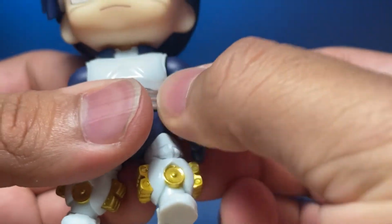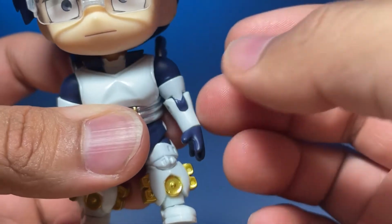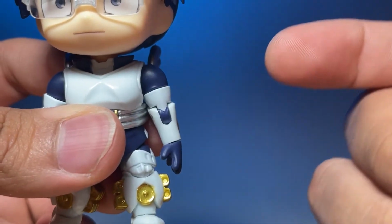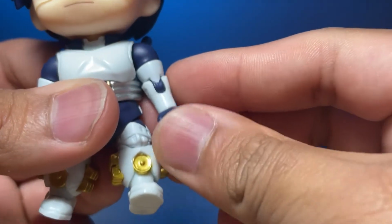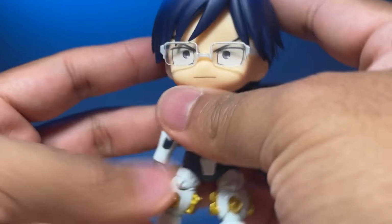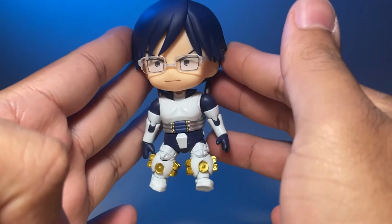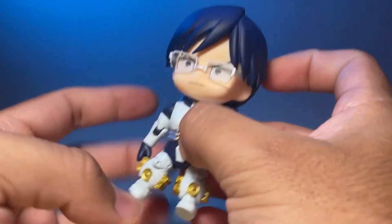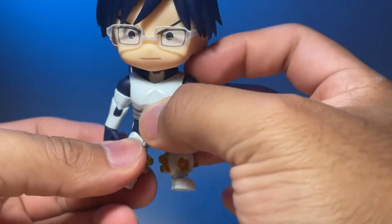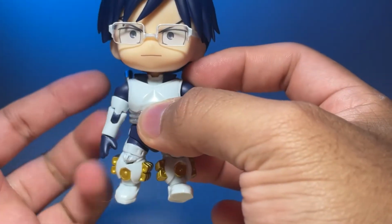This Nendoroid hides its articulation really well, and it's because of this little divot that you see right there, that little arrow going down into the bend. It makes it look like it's part of the costume, so you can't really tell it's articulated, which is really impressive. Now you can tell when he bends his knee because this isn't painted white, but I was just impressed by that and I wanted to mention it.